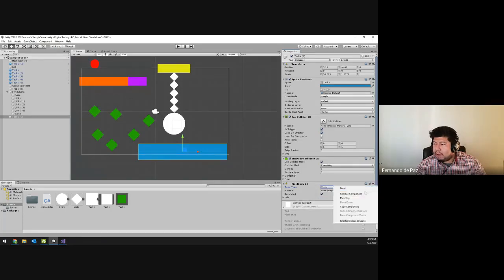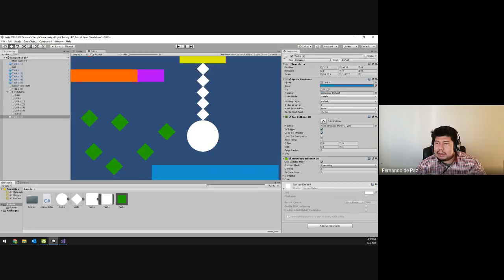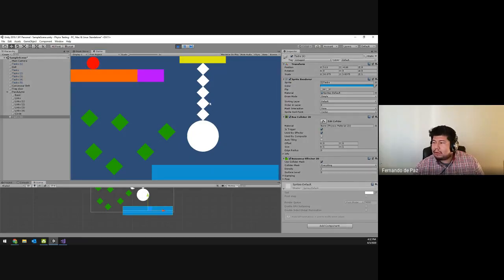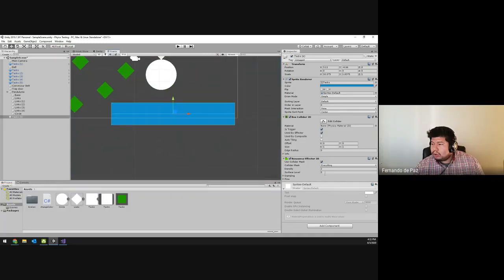I think our ball is too heavy. Let me separate my game and my scene tab so I can see what's going on. Oh, it just goes through. Well, I think my surface level is too low.